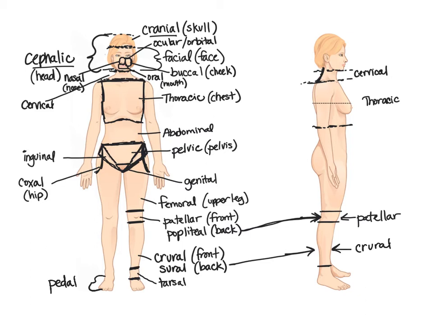So the toes themselves, if we just look at the toes, are called digits. So this is the digital region, the digits. And we'll get up to the arms as well, but the fingers are also called the digits. So we have the digits of our upper extremities, or the arms, our upper limbs, and then we have the digits in our lower limbs. So we have the digits, or the digital region. So the digital region, these are our toes.